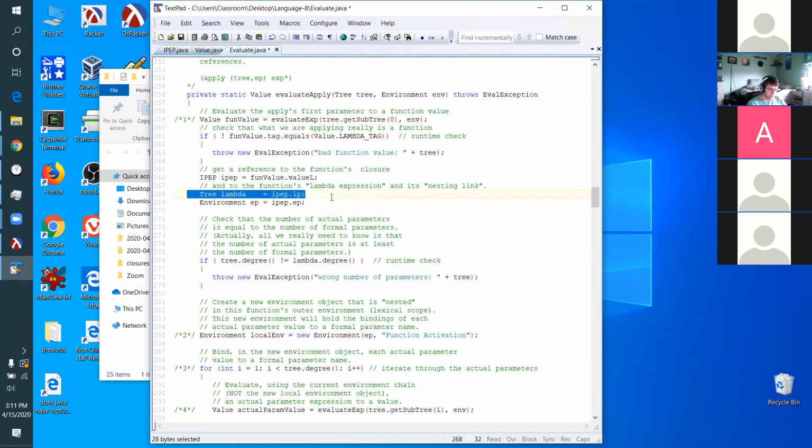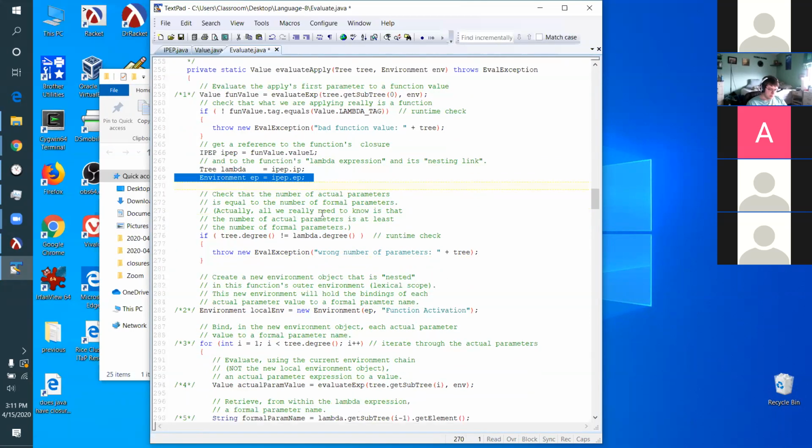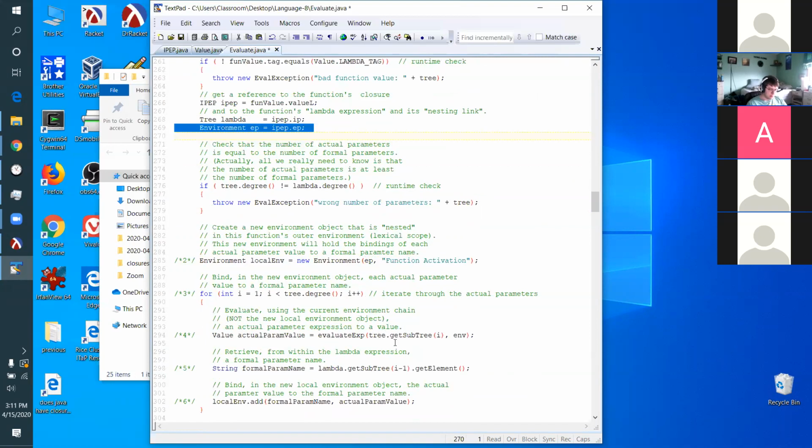There would only be the IP. The function values were only trees in language 7. So there wasn't an EP. So this line would be gone, and this line would be global environment, and that'd really be the only difference.